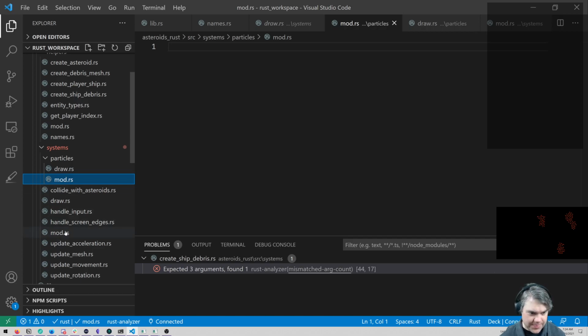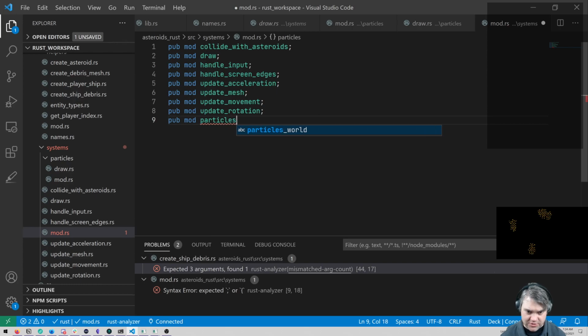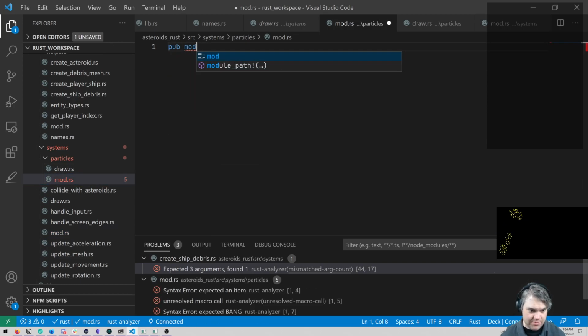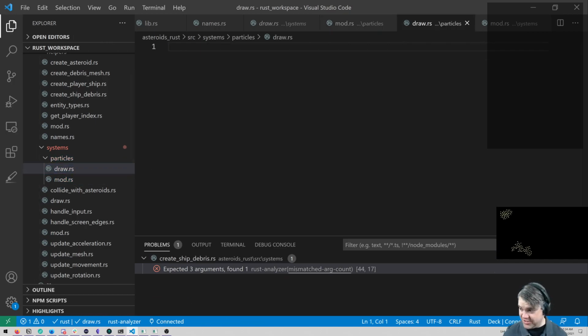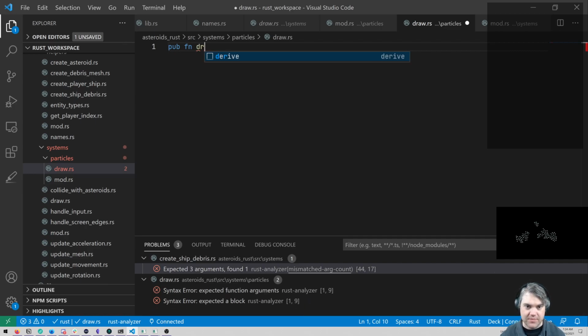Okay, so how's this gonna work? Pub mod particles. Then in particles mod, we'll have a pub mod draw. And then in draw, we can actually do the thing. So pub function. This could be a draw system.